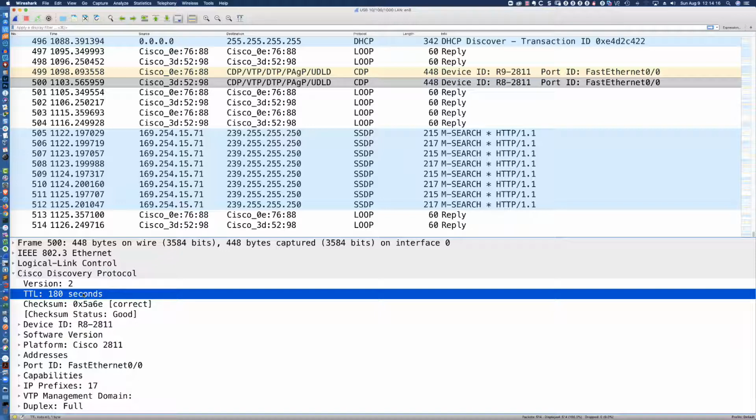It does not forward the CDP packet on, right? And the same is true with hellos in OSPF. A router receiving an OSPF hello does not then turn around and take some other router's hello message and fire it out across 80 other routers that might be out there. No, that's a conversation between those two routers.